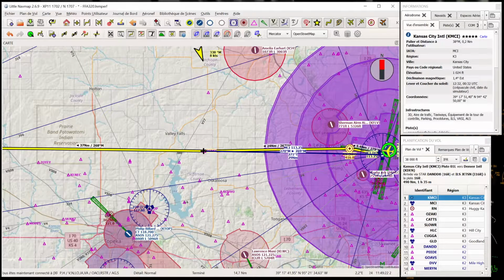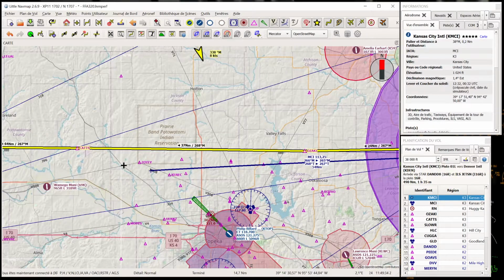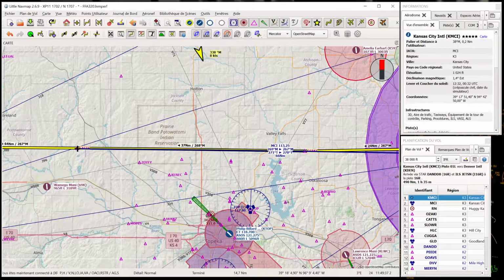So at Ozaki we continue on a 268 radial till Katz. And Katz is on a 269. So MCI 269, 66 nautical mile.